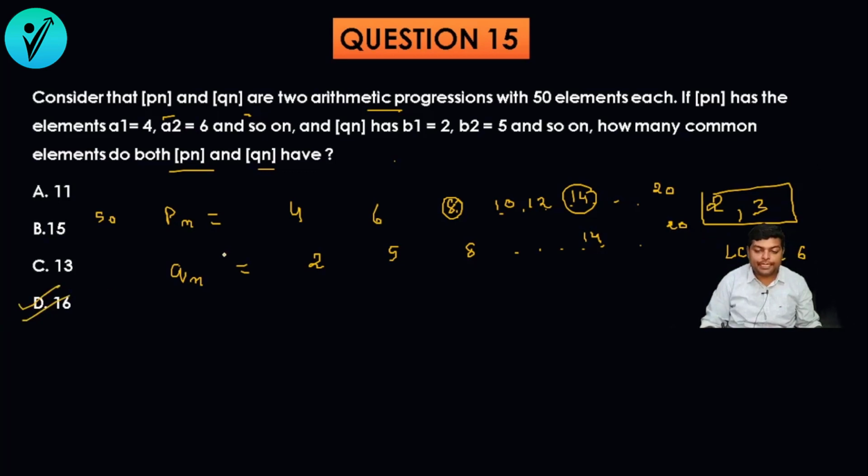ठीक है? Why we are not looking at this? इसमें क्यों नहीं देख रहे हैं? क्योंकि इसमें सिर्फ दो के बाद ही कॉमन रिपीट होना स्टार्ट हो जाएगा. 2, 5, 8, then next number will be 11, next is 14. ठीक है, next 17, next 20. So after 2 का ही ये रिपीटेशन होगा. तो here there will be more number of common terms.